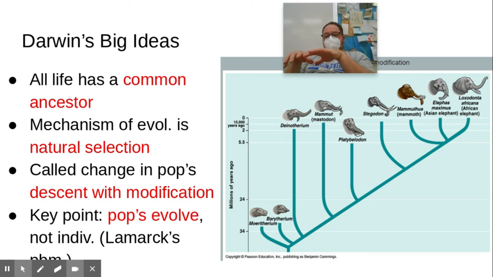So when nature is influencing who lives and who doesn't, that's what Darwin called natural selection. Now that change in the population, he called it descent with modification. So the idea is when you go from one generation to the next, well, the population is going to be a little different because the population is going to better reflect what's needed to survive in that particular environment. And again, Darwin made the point that populations change, not individuals. Individuals live, individuals die, individuals reproduce, individuals don't reproduce. It's the population that changes.